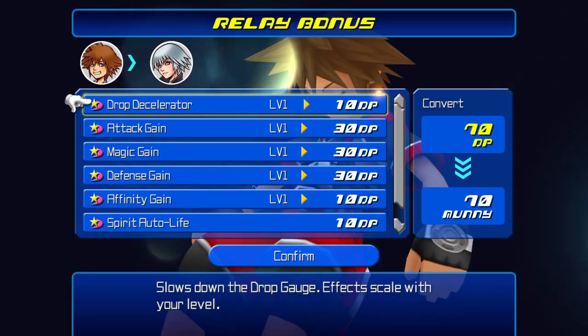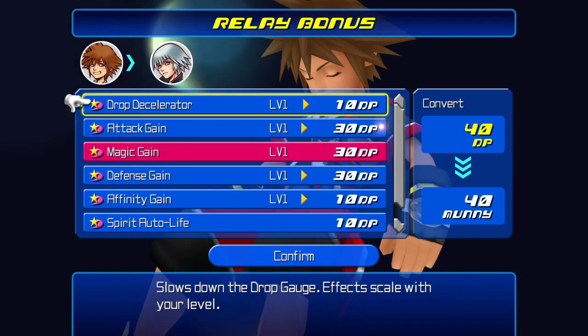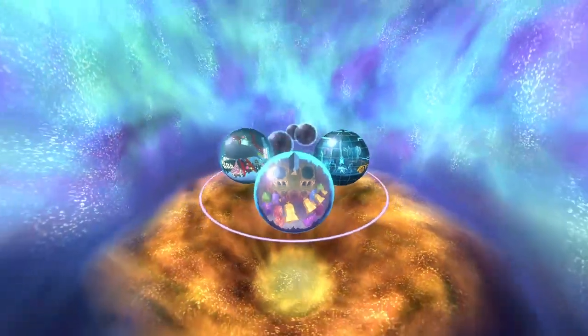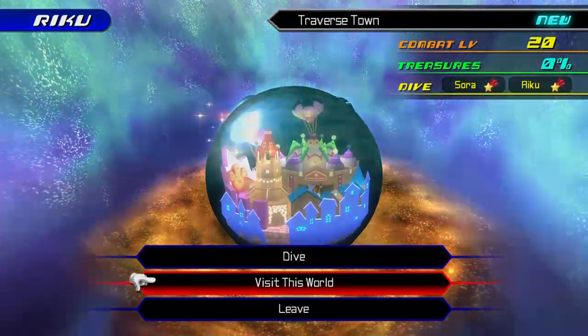And ideally, you would have 80 droplets, so you can do Magic Gain level 2. Again, we're a little short, so we're just going to do Magic Gain level 1. Not the end of the world. Better for showcasing how we deal with that situation for the purpose of a tutorial. Again, I don't want to be caught mashing, so I like to visit this world instead of dive.